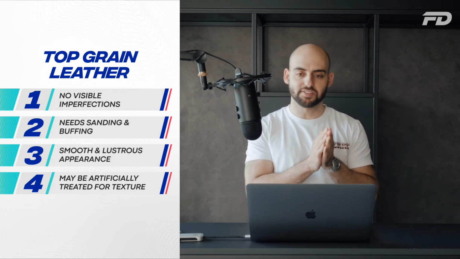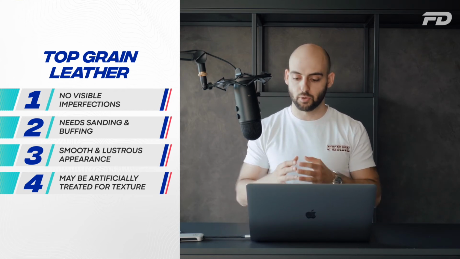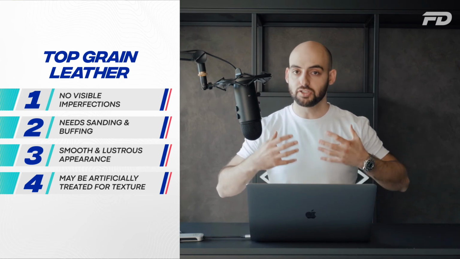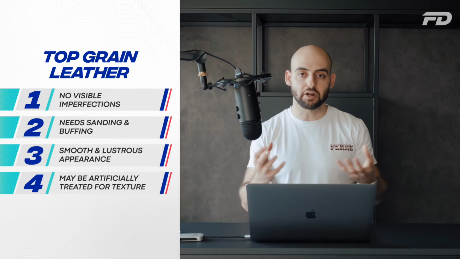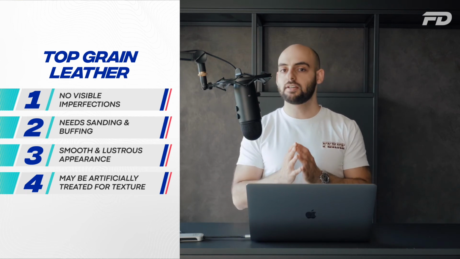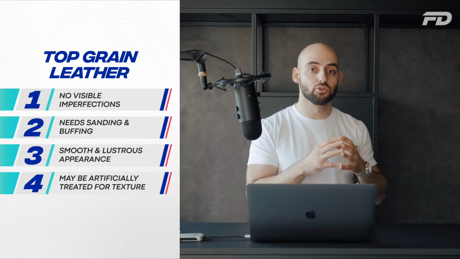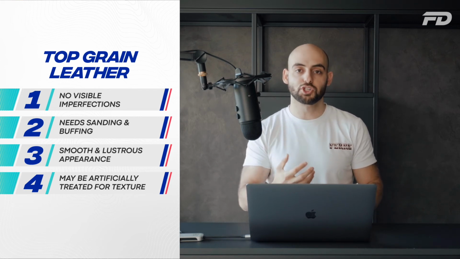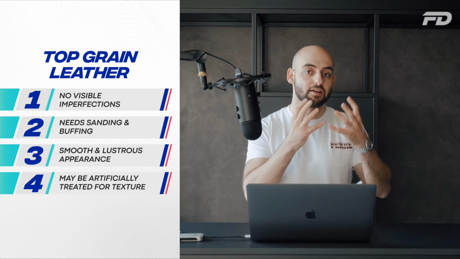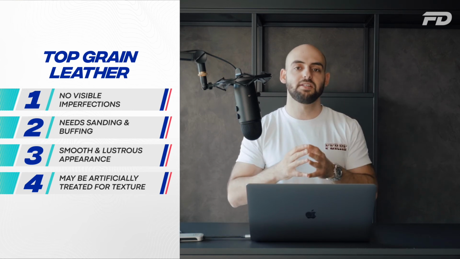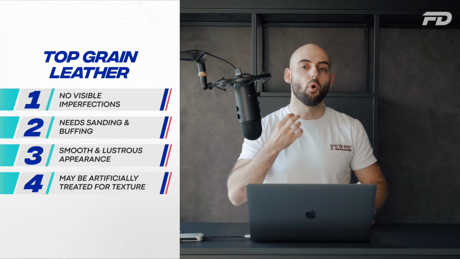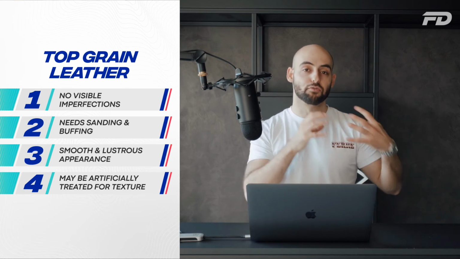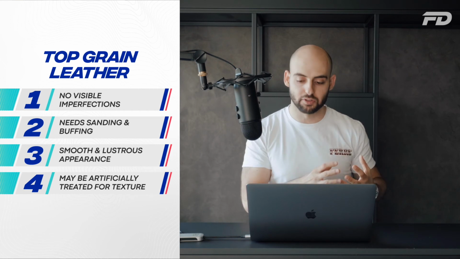What are some variations that we see of top grain in the market? Well, corrected grain is very common. What this means is it's artificially treated to give it a grain and a texture. You're no longer seeing the obvious or the natural grain from the animal. You're seeing a man-made or a synthetic version of that pattern. Doesn't mean that the leather itself is not authentic. It just means that what you're seeing on the surface is not 100% true to the life and authenticity of the animal. So with your full grain, you're getting something a little bit more true to life.